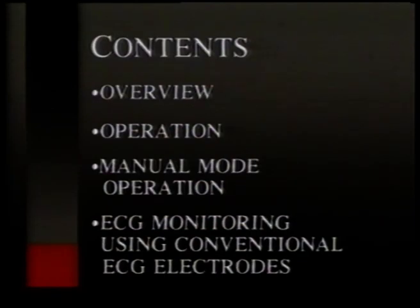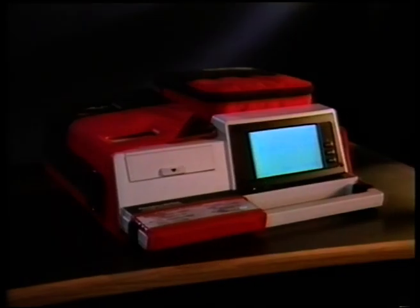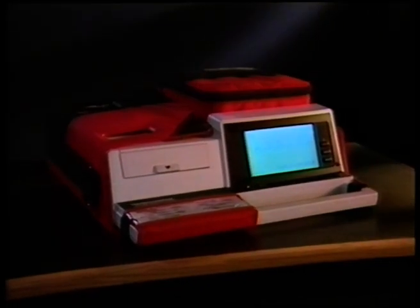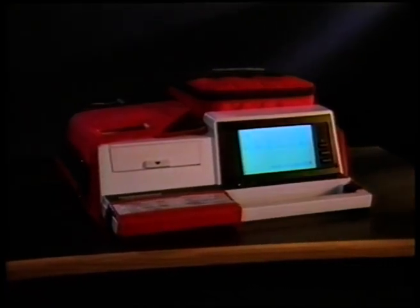We will discuss an overview of the LIFEPAK 300's design, its operation, manual mode operation, ECG monitoring using conventional ECG electrodes, documentation using the code summary critical event record, display messages and troubleshooting, general testing and maintenance, and how to prepare the LIFEPAK 300 after every patient use. This video only provides you with an overview. You must refer to the operating instructions for complete details on the subjects discussed.